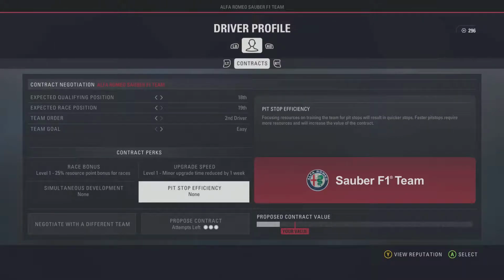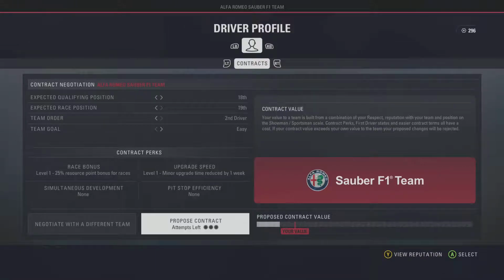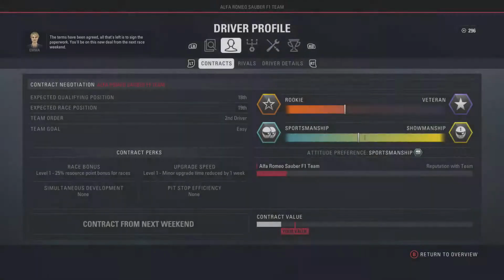Alright, this is what I had last time, plus this minor upgrade time reduced by a week. We'll try that. My value is definitely higher. It was higher. All right. Oh, the terms have been agreed. Okay. All that's left is to sign the paperwork. You'll be on this new deal from the next race weekend. I could have asked for more.